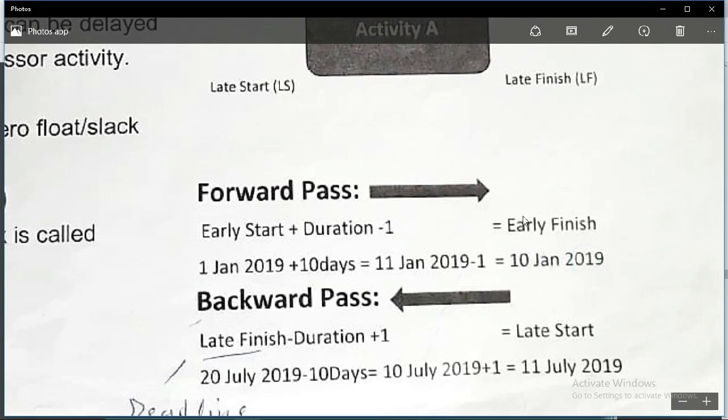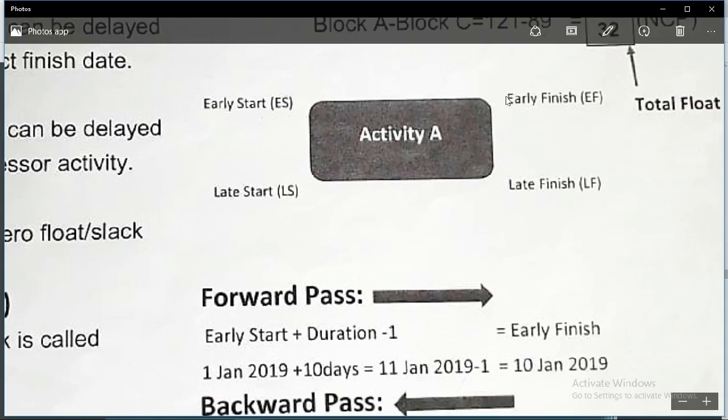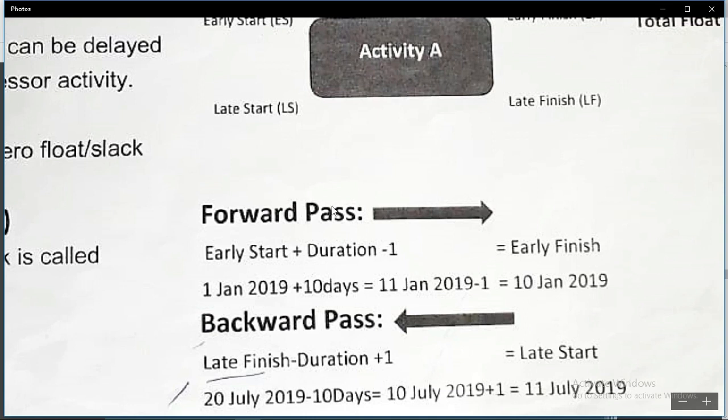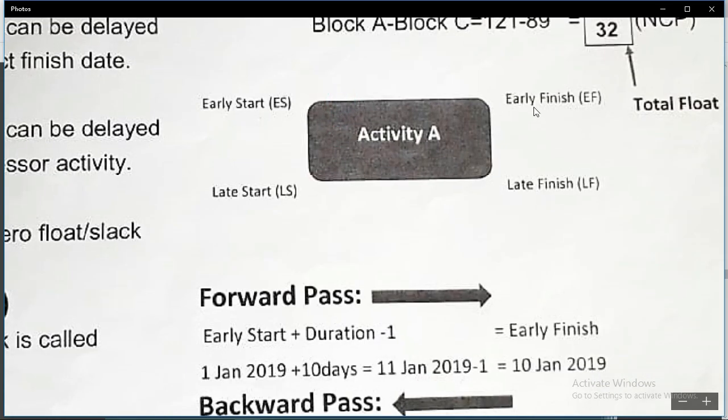So the early finish, this is the finish. Here you can see the early finish date. We have the early start date, then we will calculate the early finish date of that activity. And the next day, the other activity will start. So this is how we can calculate the forward pass to calculate the early start of the next activity and early finish of the next activity.